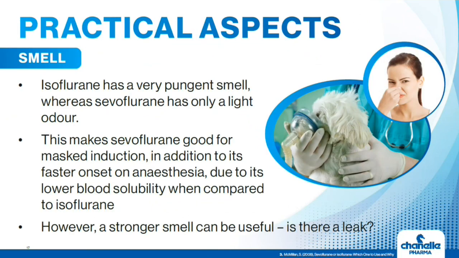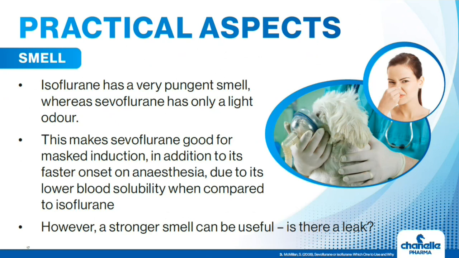Let's go on to look at another difference between isoflurane and sevoflurane and how this has an impact on the practical aspects of an anaesthetic. This difference is smell. Isoflurane has a very pungent smell, whereas sevoflurane has only a light odour. This difference makes sevoflurane really useful for masked inductions because the patient is less able to detect the anaesthetic agent that it's breathing in. A lot of animals will react adversely when they smell the isoflurane in a mask, whereas this is less likely to happen using sevoflurane.